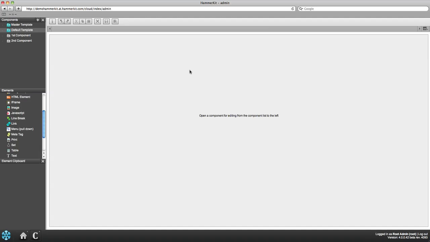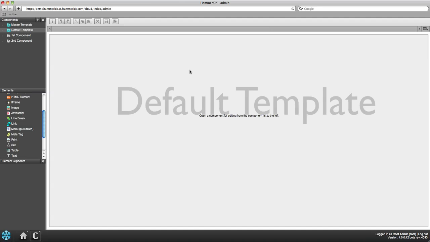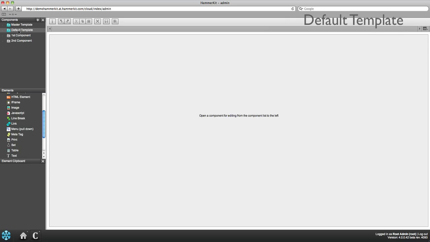Let's have a look at how the different components, master template, content template, and content components work together to form a functioning site. First and foremost, you need to have planned how you want your site to look and feel and what will be the layout and functionalities. We start with the default template to create a site-wide background and a menu. Double-click the default template to open it on Canvas.